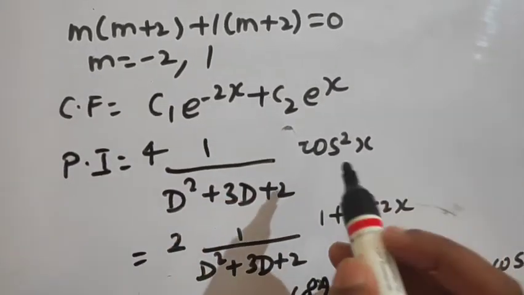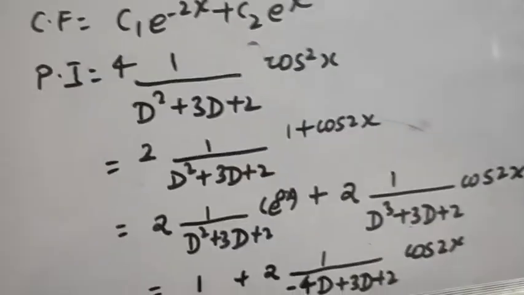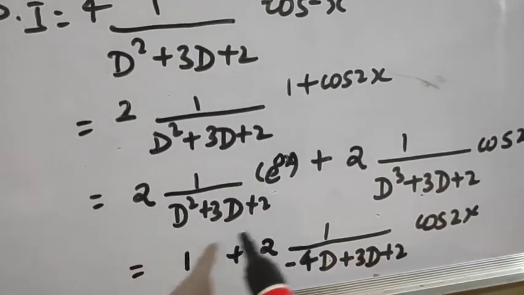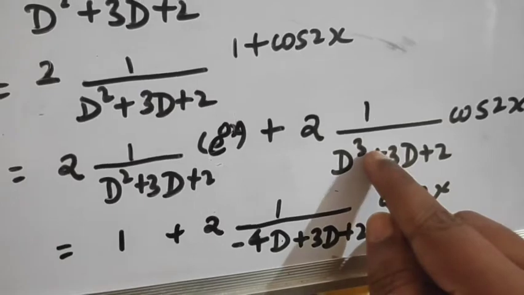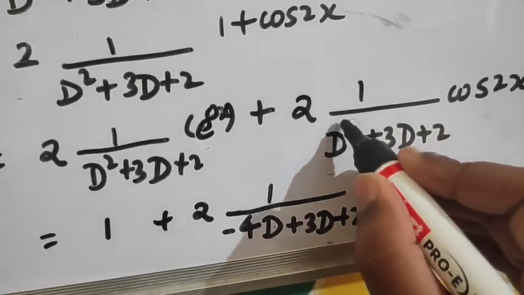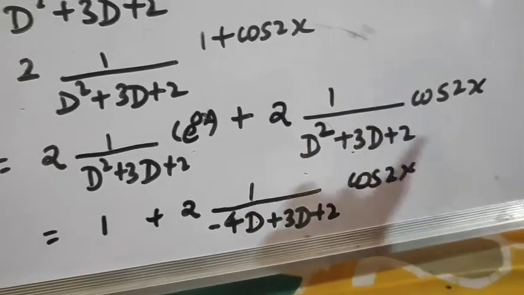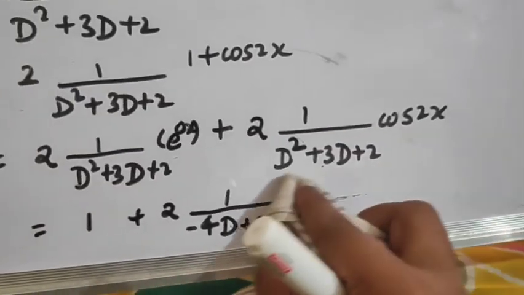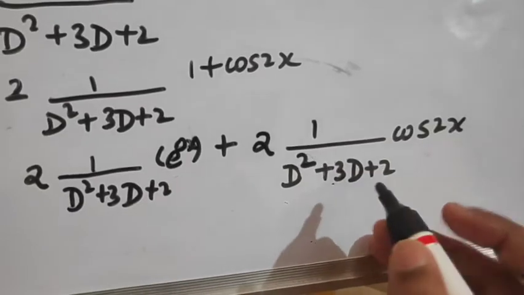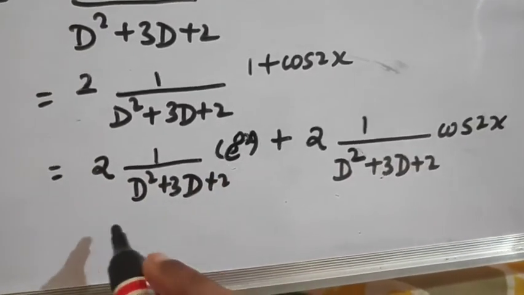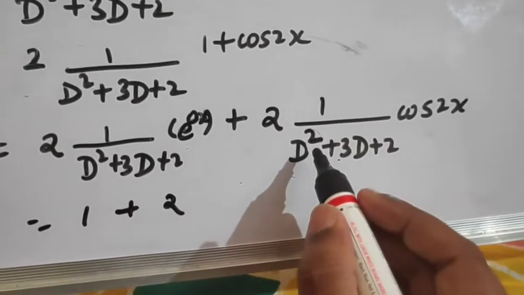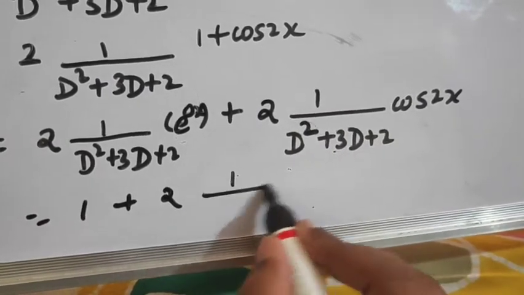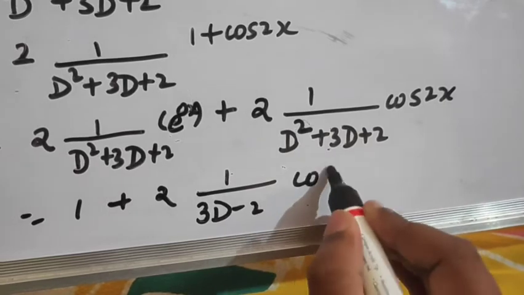This was something like this. We converted cos square x as 1 plus cos 2x by 2, then separated with 1, separated with cos 2x. Okay. So this was our f of d, which I mistakenly wrote as d cube. So let's first dig into that. So this is d square. Now I will have to replace this d square. So this was an error, so let's just remove this. If we replace this d square, it was clear that from here we are getting 1 upon d square by minus 4, so minus 4 plus 3d plus 2, so 3d minus 2 is what we are getting, 3d minus 2, and operating on cos 2x.